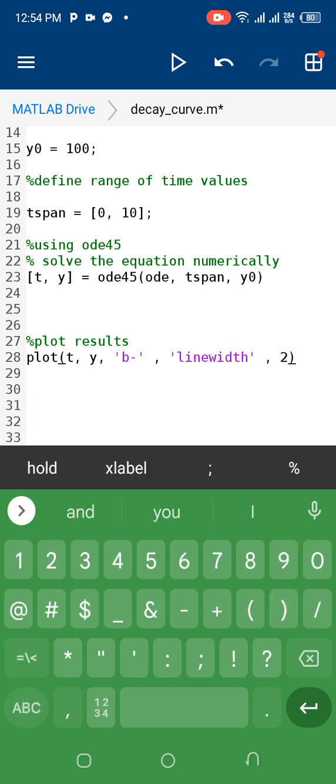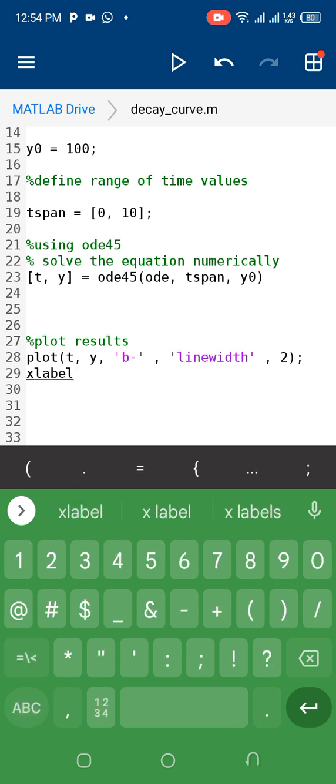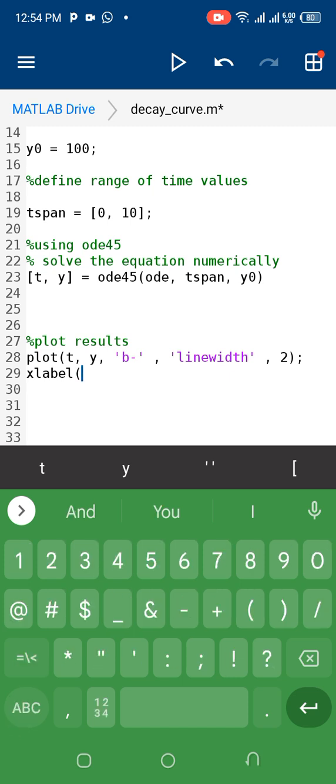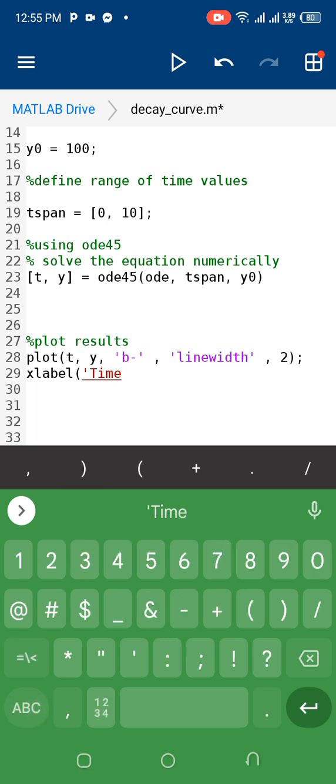Let us take an example of 2, then also suppress our results. Then we can say xlabel. First of all, we put in time values or time t, and we close.